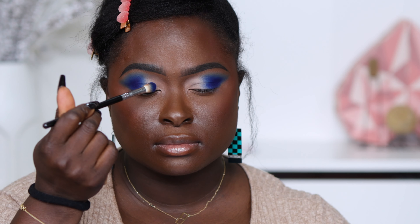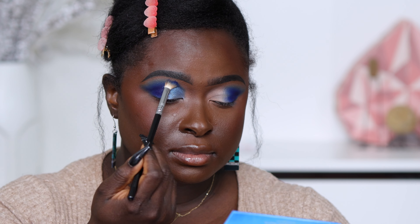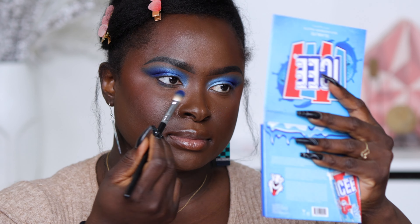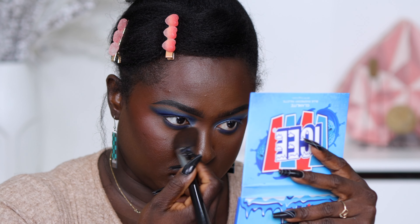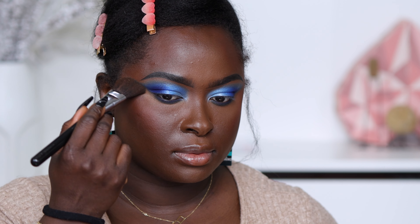Next, I'm going to go into our second shade on my inner corner using the same brush — this is a one-brush eyeshadow look. I didn't have to add anything on top of the Juvia's Place Eye Prep Eye Prime primer to hold on to my shimmer; it's really nice at holding shimmer shades. I applied the shimmer all over my lid, then used the first blue shade to intensify my lower lash line. I brushed some setting powder on to clean the edges, then went in with the Sephora Collection Precision Matte eyeliner for a small winged liner.